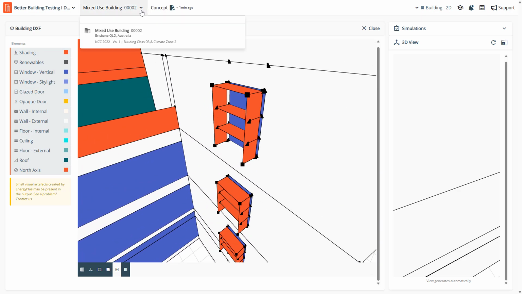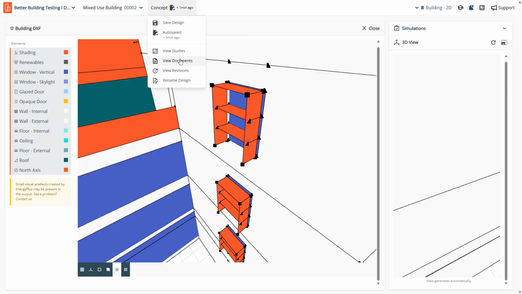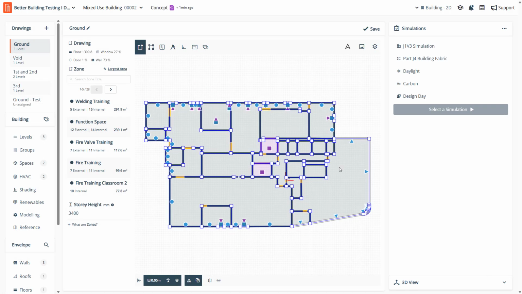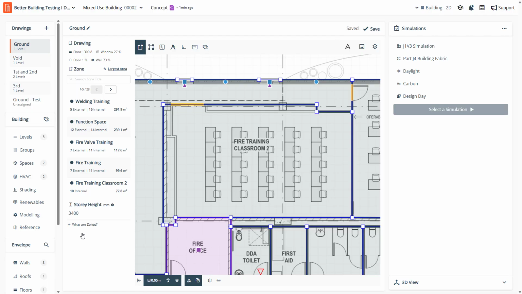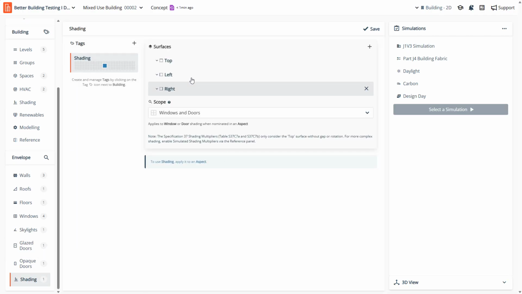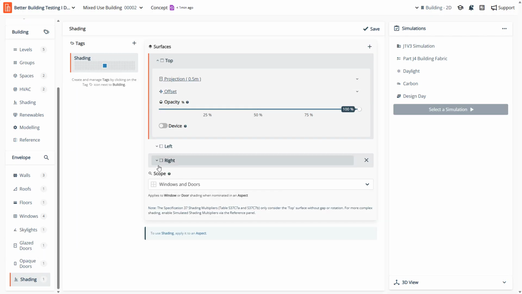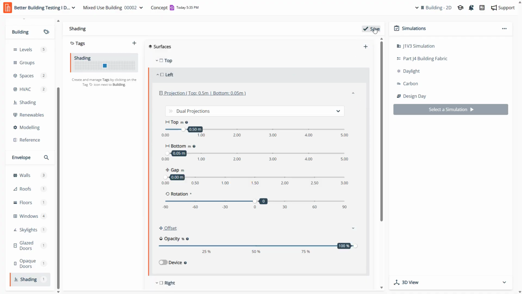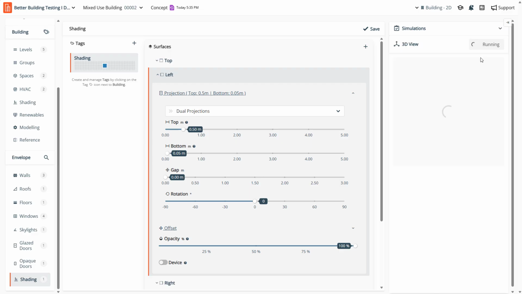I'm going to use our feature up here, which is View Revisions, and I'm going to make an estimate that I started undertaking those revisions. I don't know, let's say 526 there, and I'm going to go back down to the shading and see what was nominated here. And this seems to be the shading that I had originally.